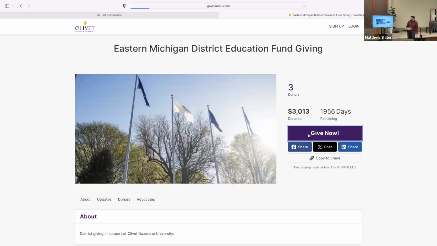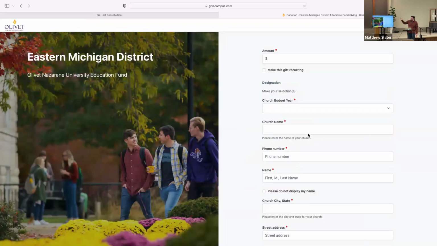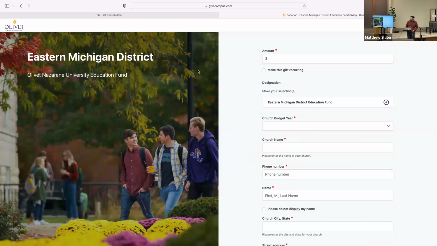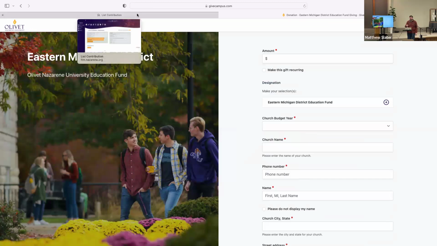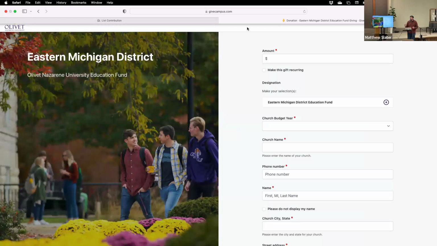You hit give now, and this is where you begin to work through the process of giving. Now, you're going to have to look at what you have already given on funding the mission to determine what you need to give to get to where you need to be. And let me just go ahead and share with you that all of that numbers on funding the mission will only be updated once a month.